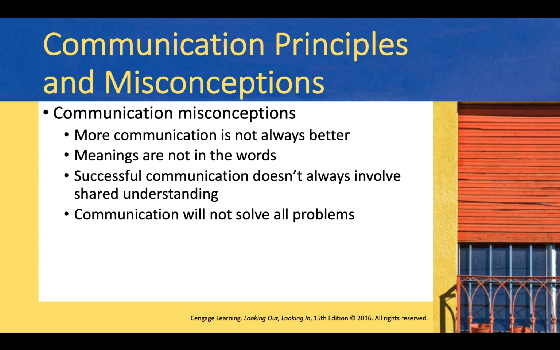Successful communication doesn't always involve shared understanding. For example, we are often deliberately vague in order to spare another person's feelings. Now imagine how you might reply to a friend who asks, "What do you think about my new tattoo?" You might tactfully say, "Wow, that's really unusual," instead of honestly and clearly answering, "I think that's grotesque." In other words, more satisfying relationships can sometimes come from less than perfect understanding.